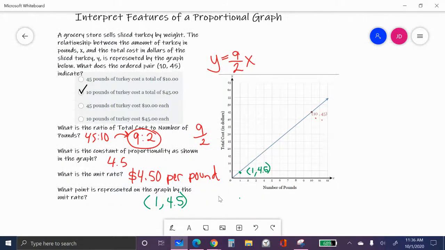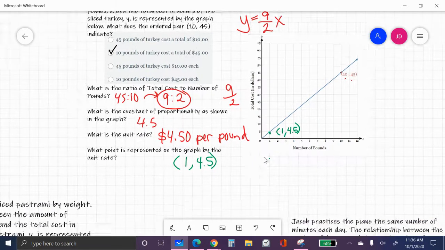So some different terms that we've learned here. We learned about constant of proportionality. A ratio is when you're comparing two numbers, and you're reducing it. So 45 over 10 is a ratio, 9 over 2 is a ratio, and you reduce that like you would reduce fractions. And remember also, the x value is the horizontal, the y value is the vertical. All right, let's take a look at another problem over here.